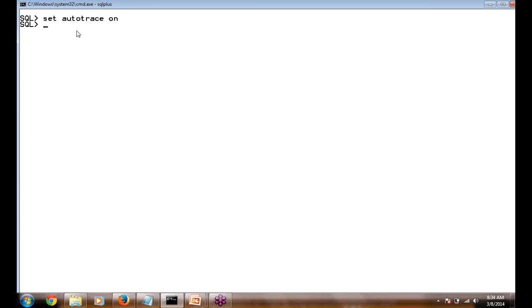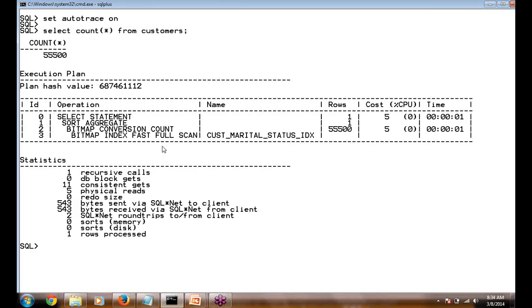Remember, this is something that we use only in our development sites, but we do not use it on production databases. Development databases, yes, I can afford to maybe add some load. Production environment, no. So for Autotrace, I'll give you a simple example here with the same query, and I want you to notice that it gives us the execution plan from the Explain Plan table automatically.